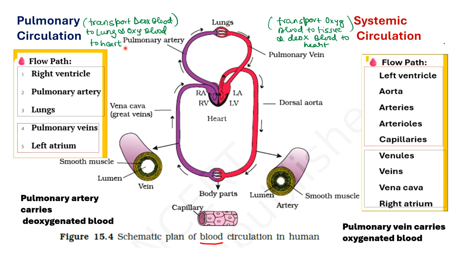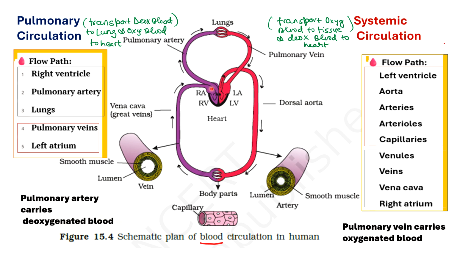Let us now come to the flow of the blood. Here the deoxygenated blood is passed first from the right ventricle. An important point here is, what does the right ventricle pump the deoxygenated blood to, which artery or which vein? Different options will be given. You should know that the right ventricle pumps the deoxygenated blood to the pulmonary artery. The pulmonary artery is the only artery which carries deoxygenated blood.